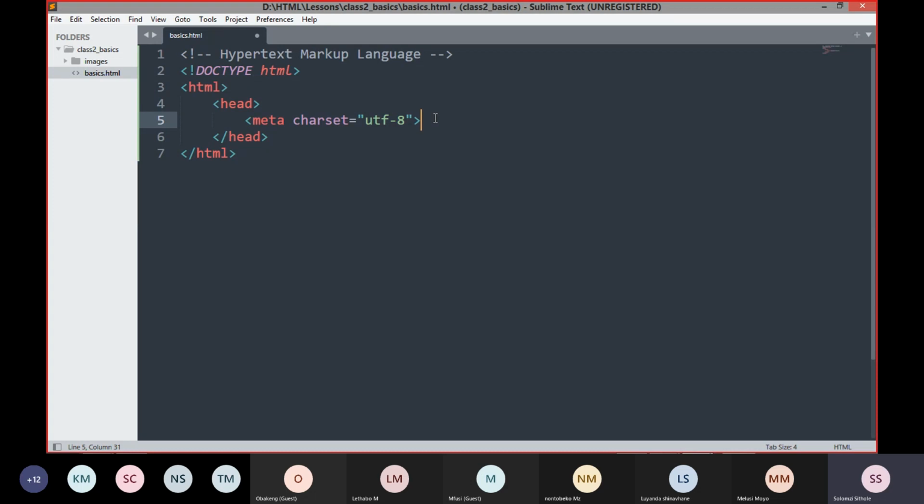Now there are other character set codes, but the most commonly used one is UTF-8. That's the earliest one, I think, right? So meta tags are also used by search engines. For those who know, it's digital marketing.